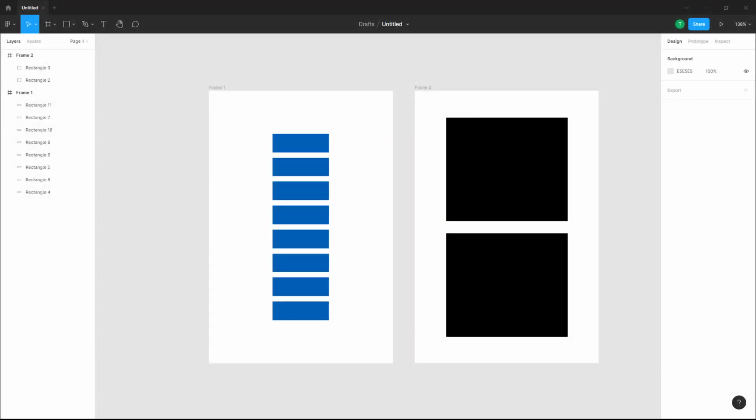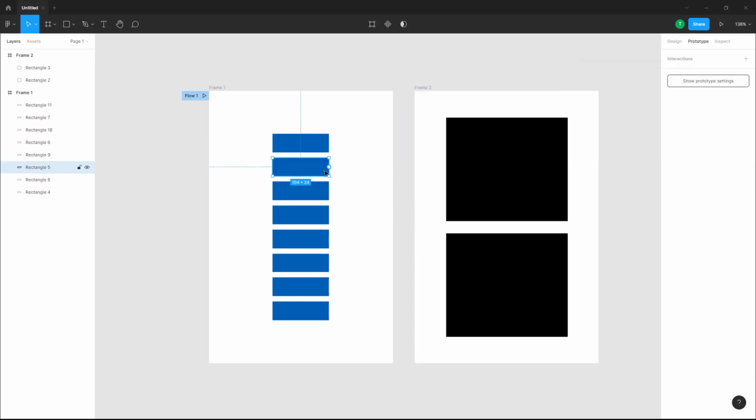So over here, you can see that I got 2 frames, and whenever you're adding interactivity to them using prototype, then you can choose a range of animations. So to show you how we can choose different types of animations, I'm going to go into prototype. And once you do that, over here on the left side, you can see that there's a button.